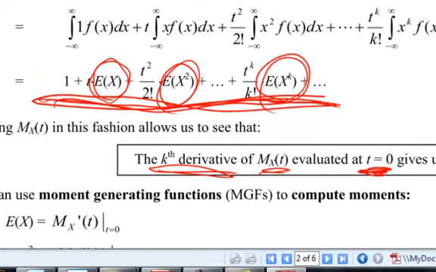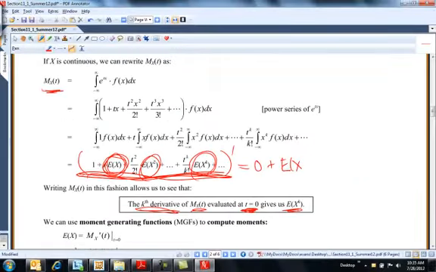So look at this expression, and let's take the first derivative. This first guy is 0. And then I'm taking the first derivative with respect to t. I should have said that. Yeah, that was not very clear. First derivative here with respect to t is just expected value of x. And then the first derivative here would be 2t over 2, so this is t, expected value of x squared.